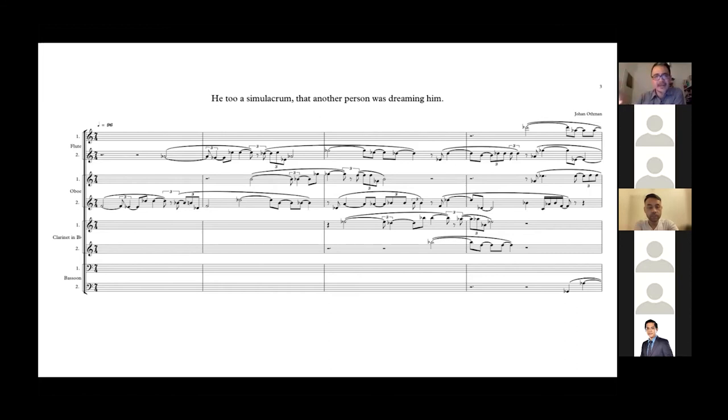I've just taken about 4 pages out of maybe 30 pages of the score. So we get to hear a little bit of the music on the next page. It's 7 minutes long. I won't play all of it, I'll just play the opening. Oh, by the way, this is MIDI. The sound is really, really horrible, so forgive the MIDI.